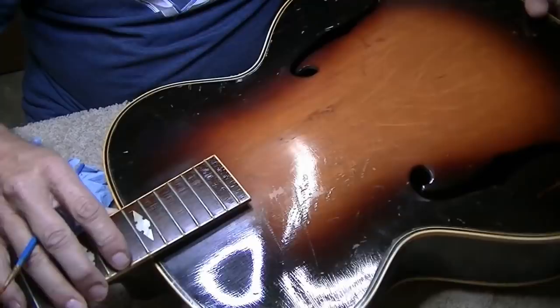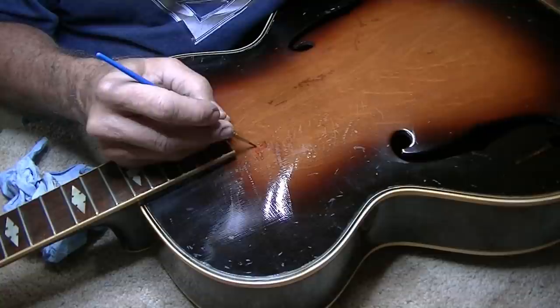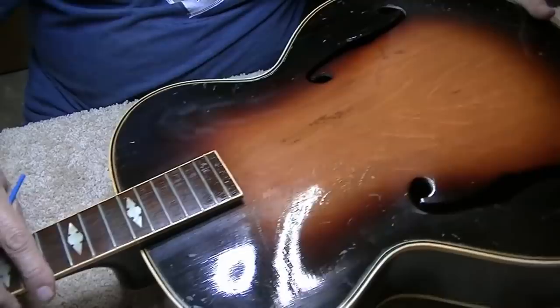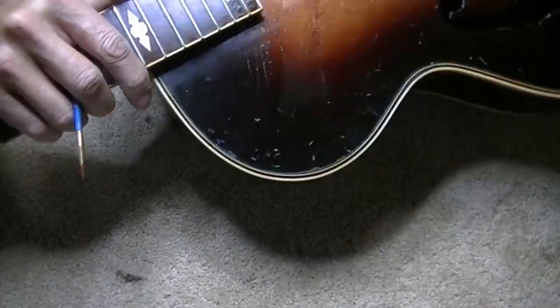I don't think I had the camera on, but I've been going around touching up all these scarred areas with Fiebing's light brown leather dye. It's not a perfect match by any stretch, but it tones them down — where they were really white it makes them not stand out so much. I've done most of the brown areas in this area, so that looks a lot better. Now I'm going to take some darker black dye and go around to touch up the scars that are in the black areas.